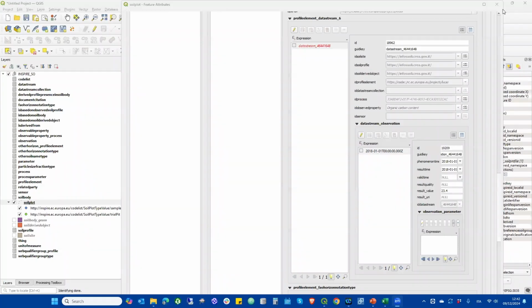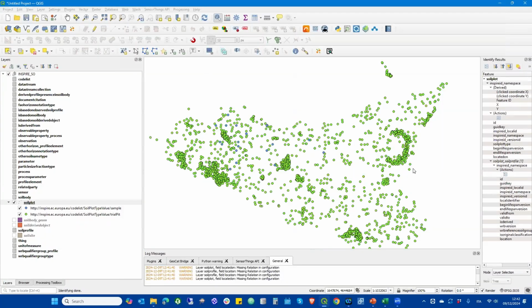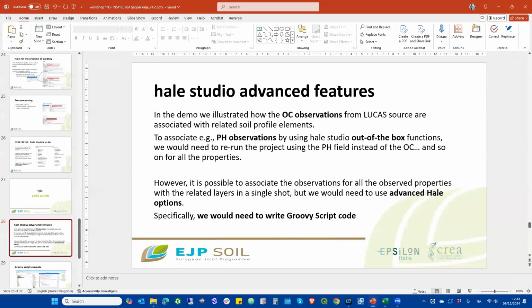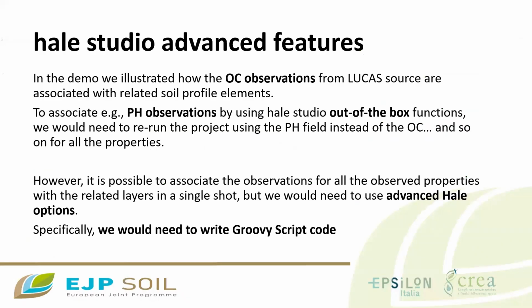You will have the project saved, as was explained by Stefania and Sean. And if you have more data that you want to import, you will use the same project in Hale. So it is just to do this one time. Yes, in the sense that clearly we mapped all observation related to organic carbon. I hope you can now see my screen again. Yes?